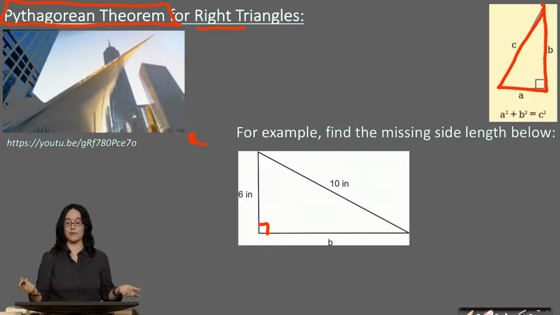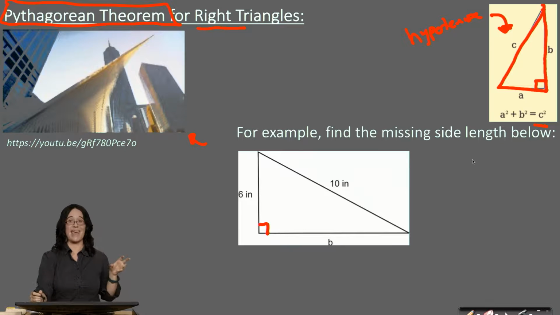Okay, so what did the Pythagorean Theorem say? What did they discover? Well, they discovered that anytime you have a right triangle, meaning there's a 90-degree angle between 2 of the sides, we will have this relationship. A squared plus B squared equals C squared. Now, it is important which one is C, okay? C is called our hypotenuse, which means it's the longest side and it's across from the 90-degree angle, okay?